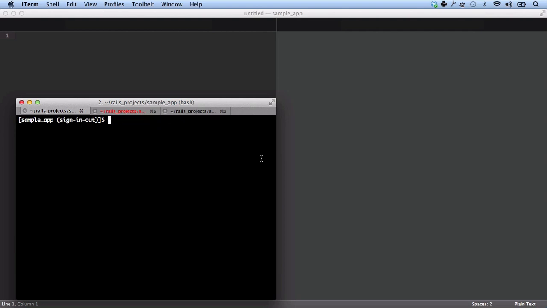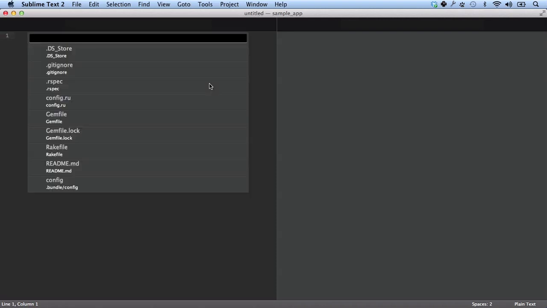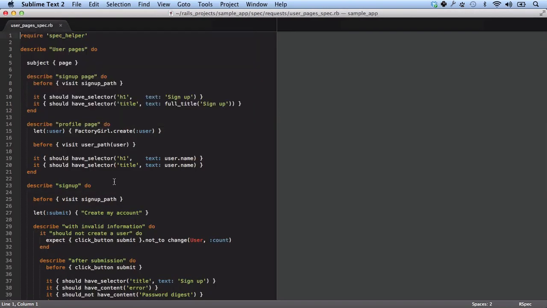Let's get started with a really basic test. Let's remind ourselves how we get started. Here's an example of a sign-up page. We've got this test, describe sign-up page, and then we visit the sign-up path, and then we test for the top-level heading and the title. So let's do the same sort of thing for our sign-in page.